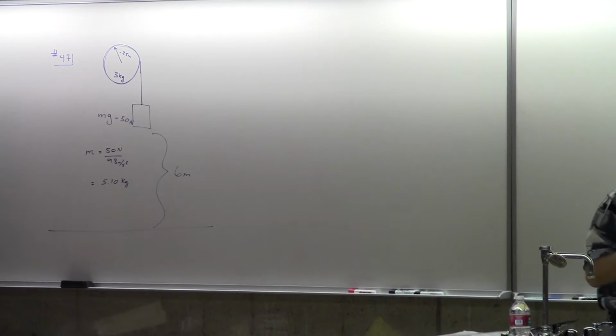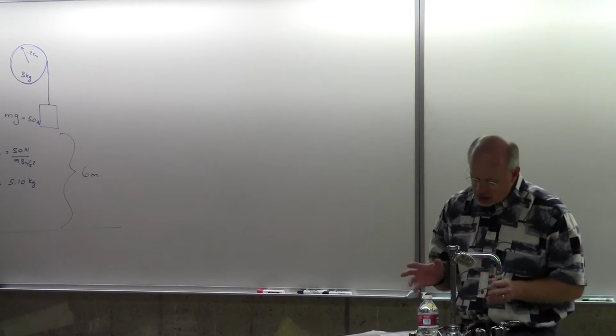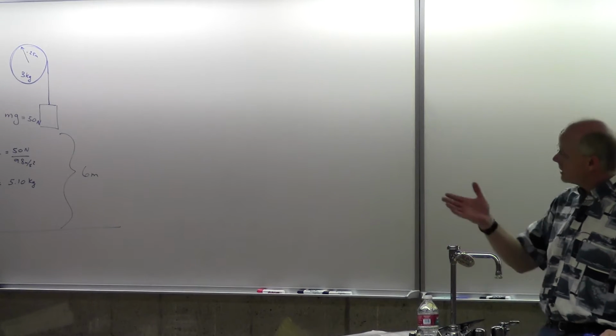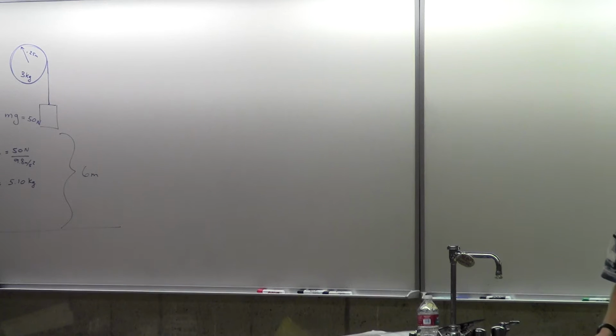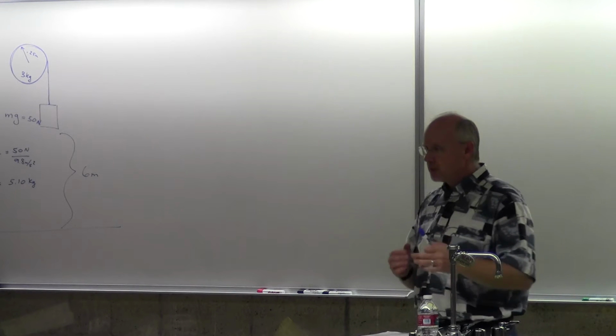And so remember, when they ask things like, what's the speed at the bottom, if they are asking for the speed and give you distance, which they have, what technique goes on in your mind? Conservation of energy. So yeah, I might want to do this with conservation of energy if they were only asking for speed. Now they asked for more than that, so I'm not going to do it by conservation of energy. When they start asking for the acceleration or the tension, I have to go to Newton's laws of motion. If they just ask for the speed and I have distance, then I would use energy. If they asked for speed and gave time, then I would use Newton's laws of motion. So you've got to make that decision, and it's one of the harder decisions now that we have so many different principles we can use to solve our problems. Which way are you going to approach it?